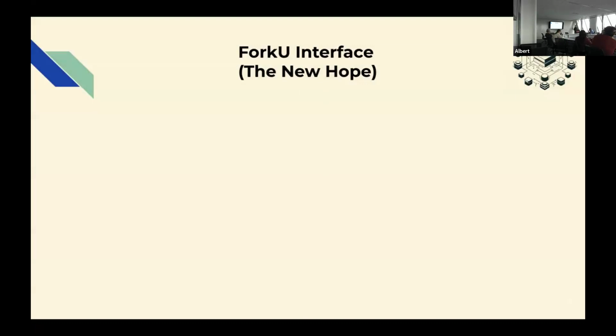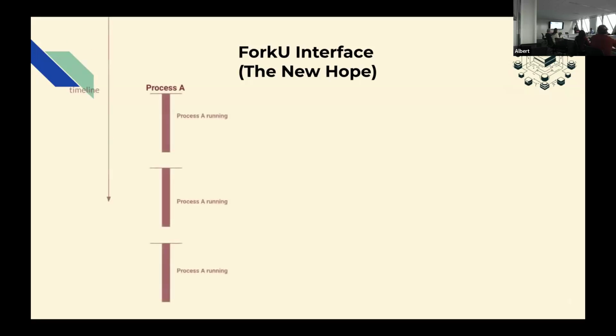That is where the ForkU interface comes in. We developed a command line tool that attempts to do that by impersonating another process. We just give it the PID of the target process that we want to fork, and it goes in and uses dynamic privilege to swap or flip its own task struct to be that of the target process and calls fork on its behalf. But instead of calling the entire fork, we also use dynamic privilege and the module out of free build system to only call copy process to get that clone task struct without actually scheduling it. So imagine we have process A.